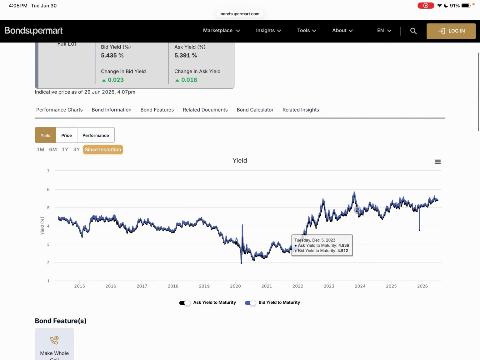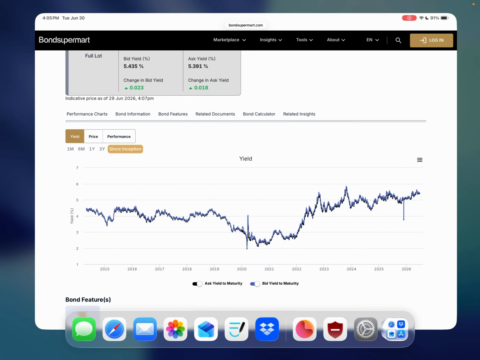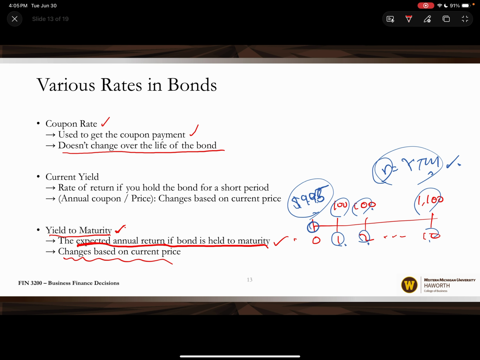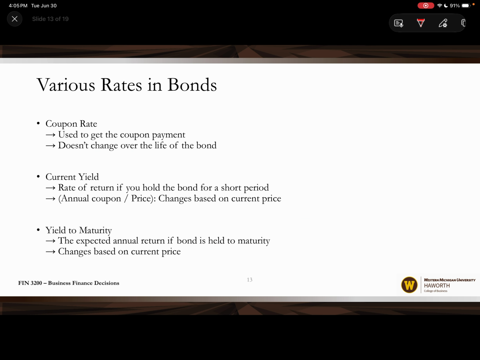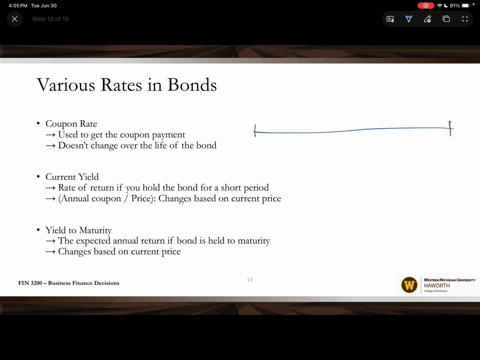And if you recall, I don't know if I can write on this page. Wish I could. Let's go back here. So this is the deal, right? Okay. So let's say this is the deal. This was the Apple bond. Let's say 30 years. So this is the deal. Something like that. That's the deal, right?